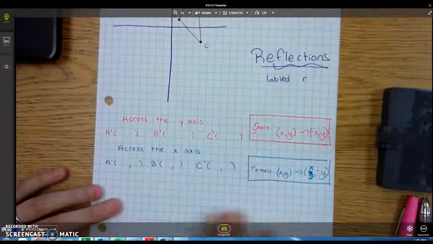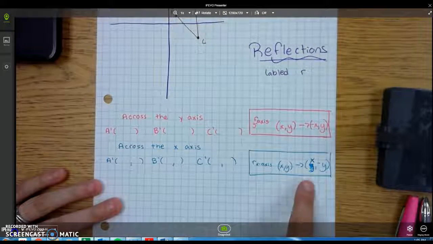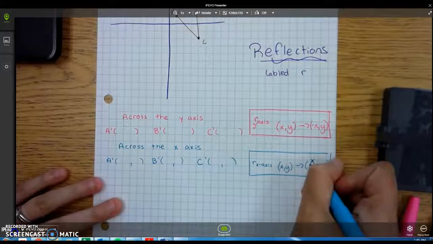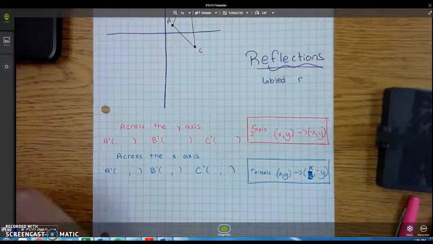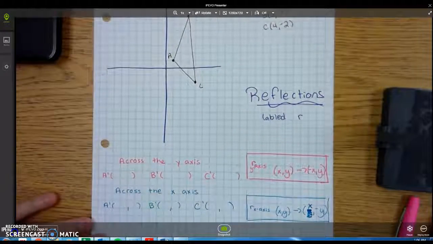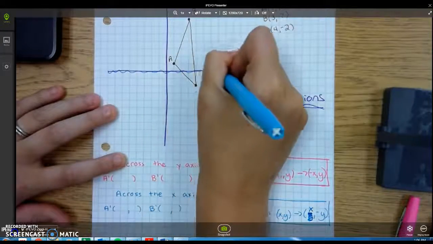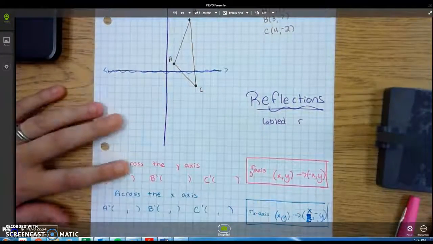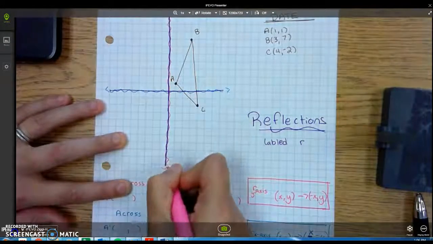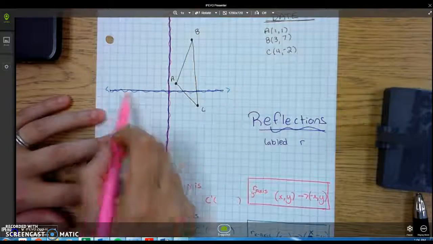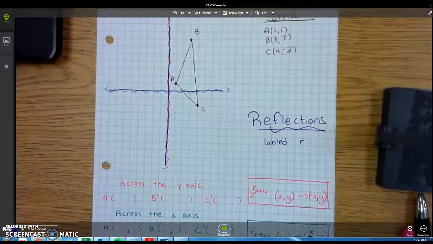So, I've already written down my x-axis and my y-axis. Forgive me for this, I'd gotten done writing and I didn't want to rewrite it all over. So, remember when I reflect across the x-axis, I'm reflecting across this piece, right? And the y-axis is this. The x tells me all the possible x values. The y value tells me all the possible y values.